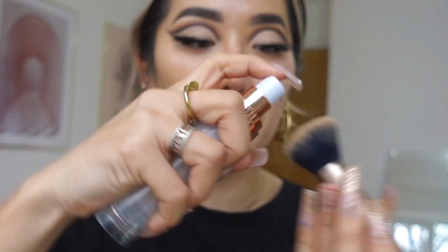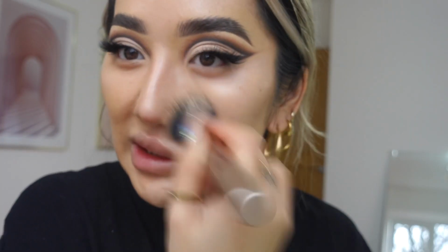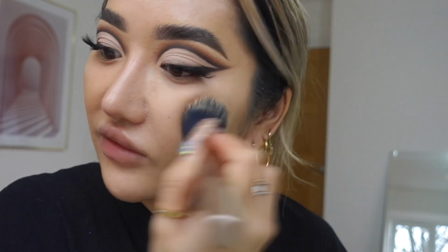Taking off that concealer, we're going to put the base back on with the brush. And this time I didn't put on the facial primer, so let's see what finish it is. Is it still as glowy without the primer? I should have moisturised at least though, goodness. Now that I haven't got that facial primer, I definitely feel like this is a lot more matte. Definitely not as glowy anymore.